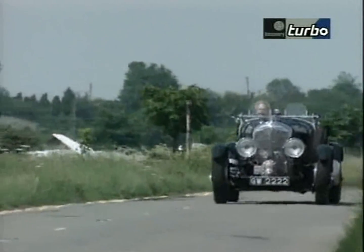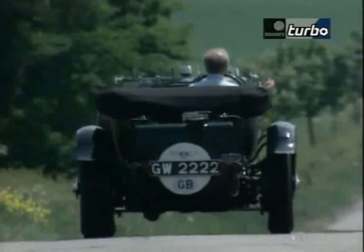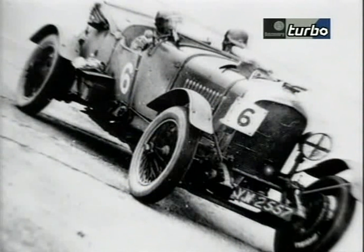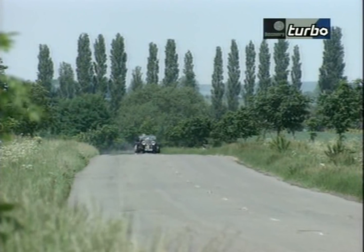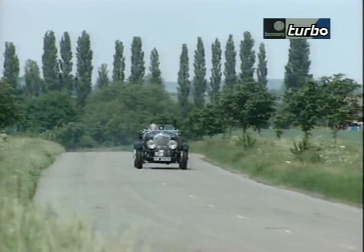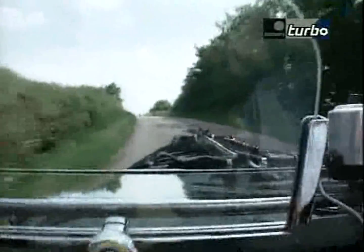So I've always had a Bentley. The first car I ever bought was one, and it goes back to when I left university, where I was a dental student. I went to work in a hospital and lived in the mess. And one evening, after the meal, it was very wet and dark, and I was sitting there and I heard this quite delightful sound outside the building, and looking out into the wet and the dark, I saw what had turned out to be a 3 litre Bentley. I thought, I want one of those. That's it. I just want one. And I worked my way up over 35 years from a rather ordinary 3-litre up to what I think is the toppest of the vintage Bentleys.